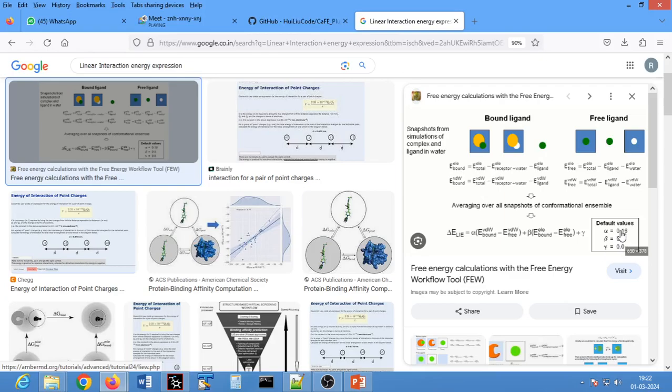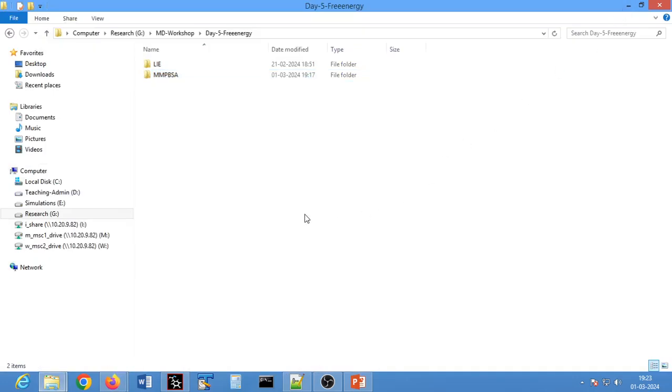I usually first try to publish with the default values. Who wants to do the extra work, right? And if it really doesn't work... and trust me, I haven't encountered any reviewer who asked me how I calculated the alpha, beta and gamma parameters. So it will work. Don't worry about it, but you should know about it, which is why I am telling you. Okay.